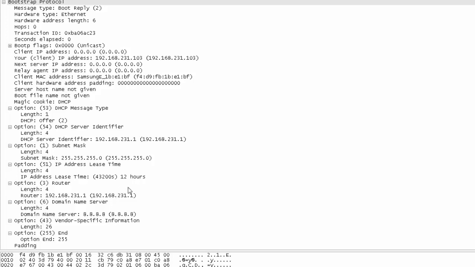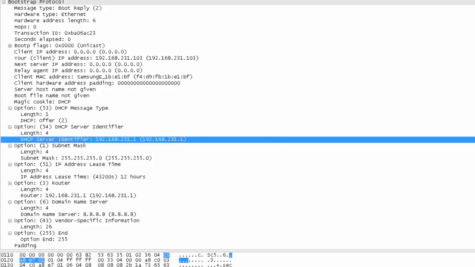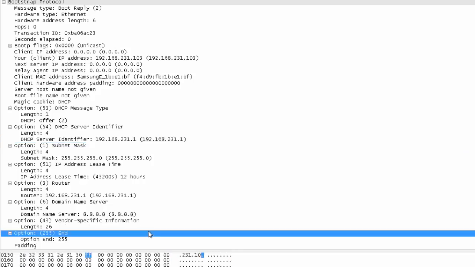So that's an easy way to keep people off your voice network. If your phones don't require it, don't hand out a DNS server.